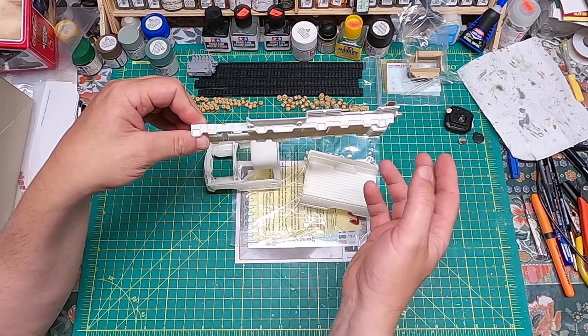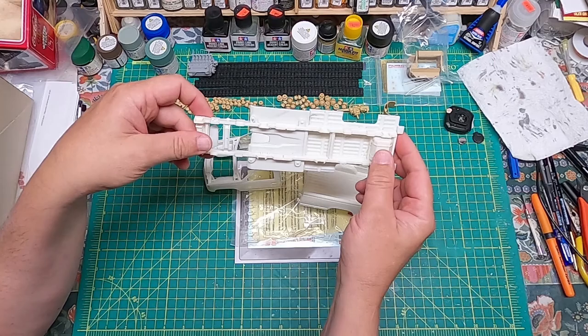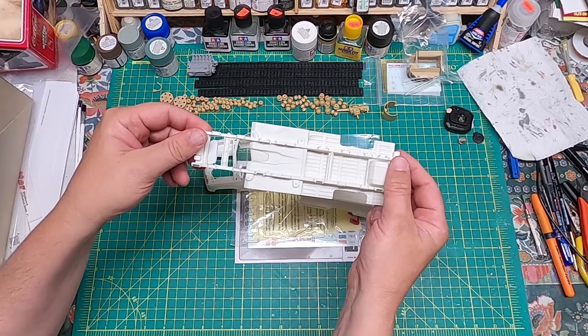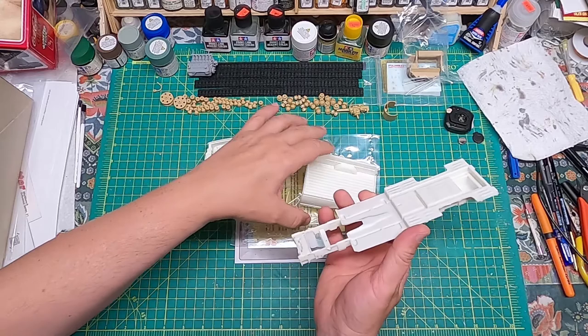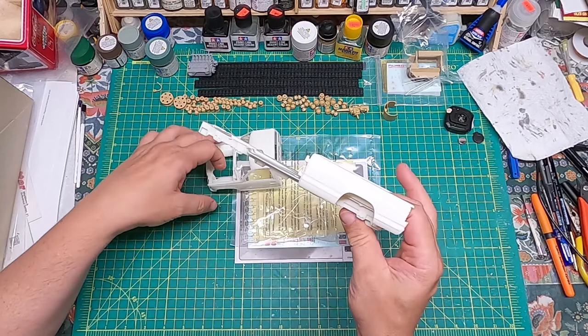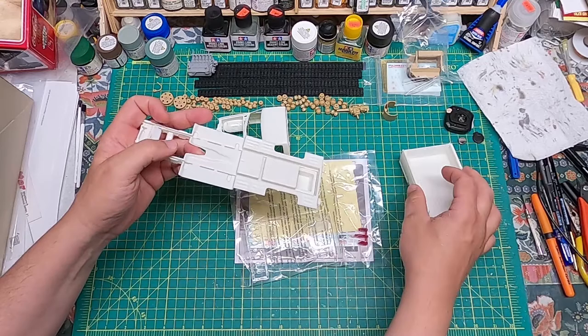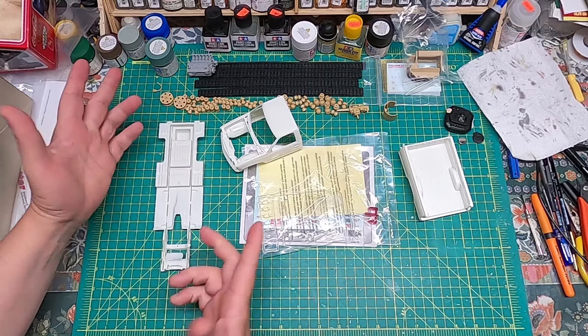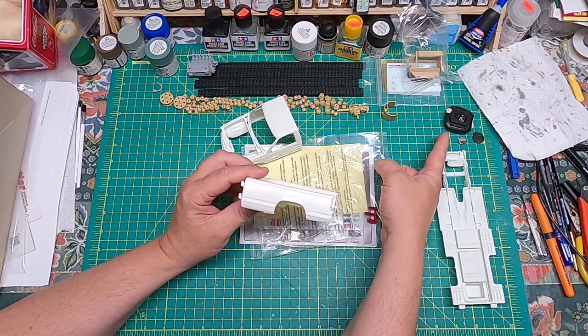Maybe you've done one kit, maybe two kits — something like this can be a lot of fun and certainly is not at a point where you'd think 'what did I get involved in.' This should be a relatively straightforward build. Looking at the instructions, you'll see how it goes together. Your frame, the interior sides, the pickup bed — when it all goes together like so, it's tabbed to fit, and once assembled you'll get a nice rigid platform. Even setting it down now, it sits pretty well, so warpage shouldn't be any kind of issue.